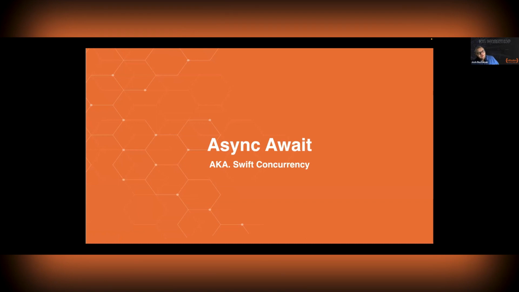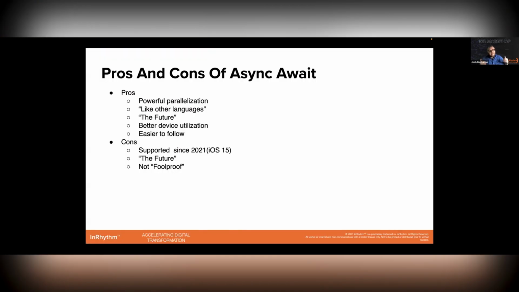So now let's talk about what we're all here to talk about: async await, Swift concurrency. So again, really new, 2021, iOS 15. It allows for, like Hamid said, and this last part is going to be a little bit of a review, powerful parallelization of code, right? Every year it seems like Apple throws in 4 more cores for us to use on our devices. And if you're using one app that's using 1 or 2 threads, are we really taking full advantage of that powerful device? Maybe not.